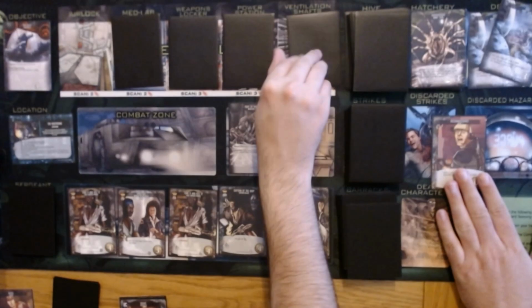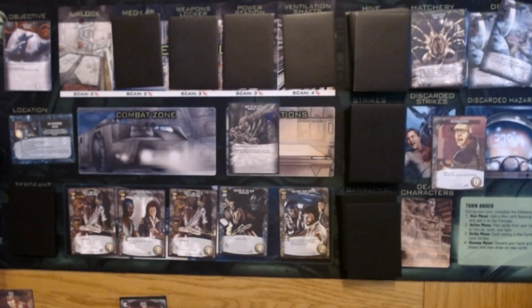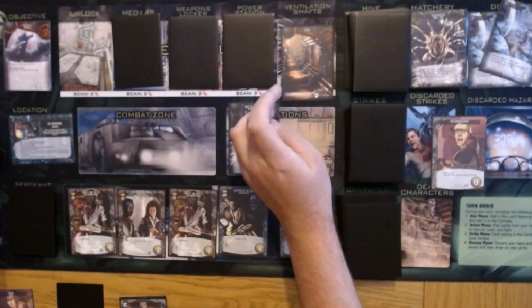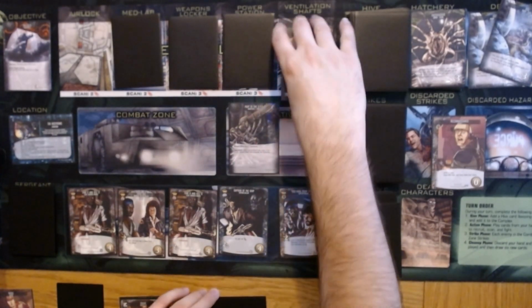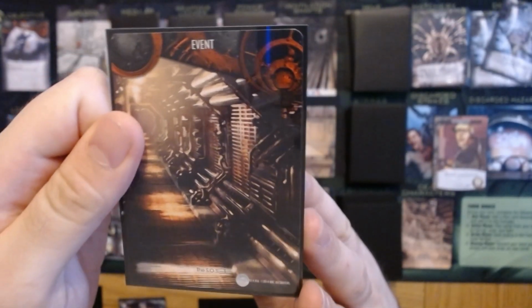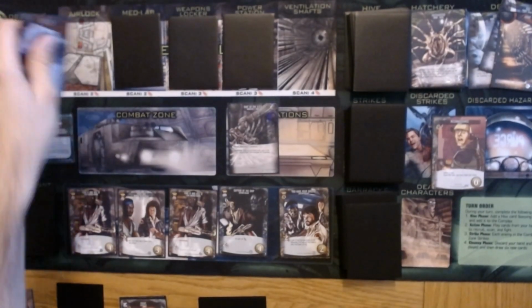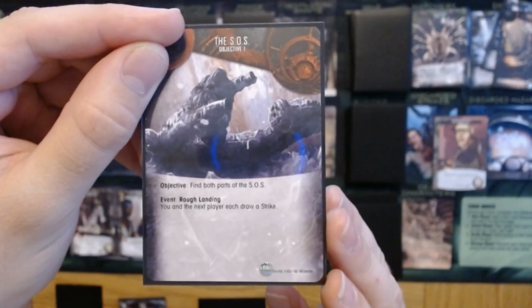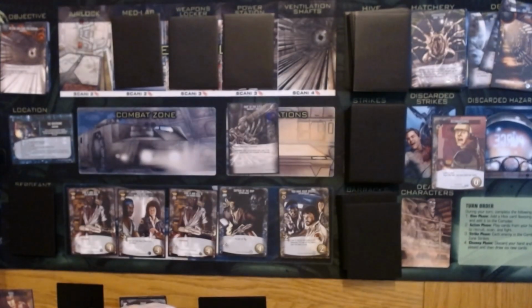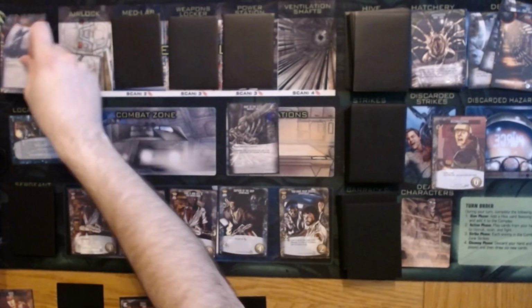So again, my class card, or avatar, comes up. So I pull a card. I get to scan a room. So that's your free scan. Free scan. Event. Right, so there's no eggs to trigger, which is cool. So this is the event card, by the way. Just the corridor of the Nostromo. So it doesn't trigger any eggs, but what it does trigger is the rough landing on our objective, which is that we each draw a strike. So you and the next player draw a strike. So I'll let you draw your first one.